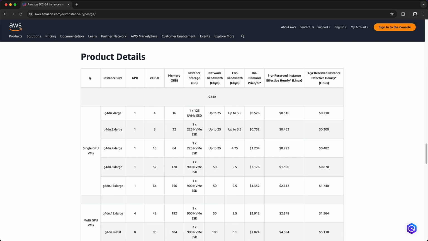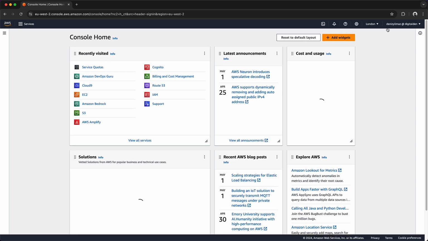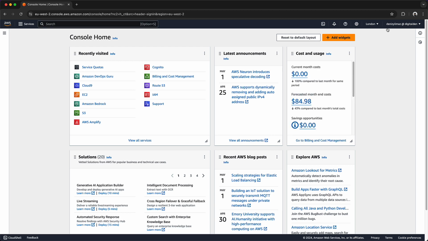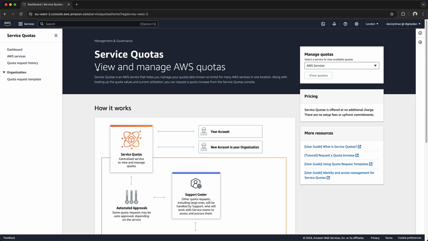Before we launch the instance, let's ensure that our AWS account service quotas support our needs. AWS imposes default service quotas to manage resource allocation. If you haven't used GPU instances before, it's likely you'll need to request an increase for specific quotas for GPU instances. To begin, open the AWS Management Console and navigate to the Service Quotas dashboard.